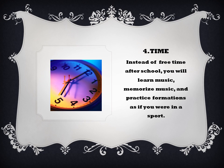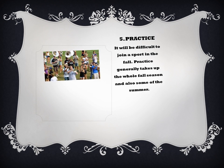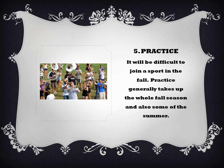You need to consider that playing in the marching band is just like being in an after-school sport, where you'll have to go to practice, and you'll have to learn the music, memorize the music, and be outside practicing the formations, just like if you were in any other sport. With that said, the fifth con is that you need to practice. So, it will be difficult to join any sport during the fall season because marching band practice takes place during the whole fall season and also during some of the summer, at least in some bands.